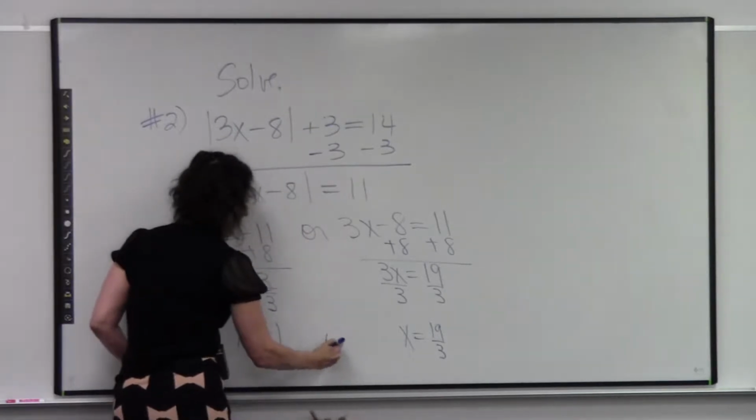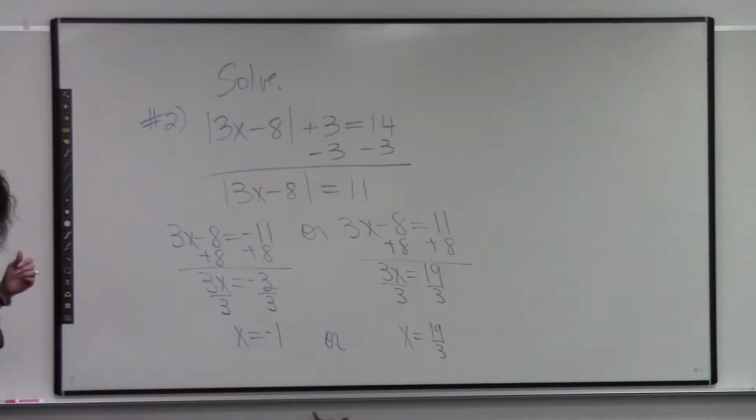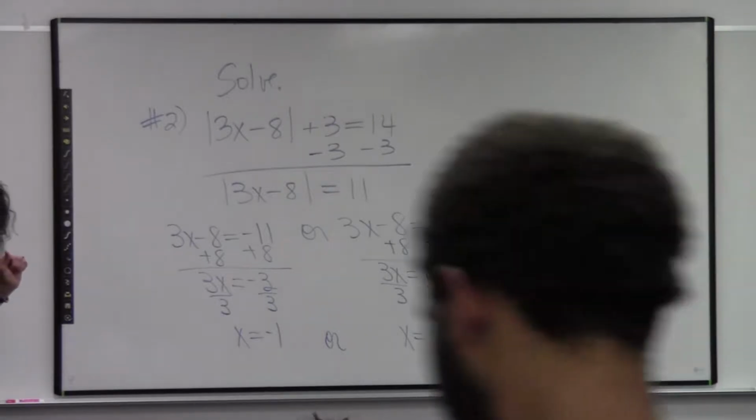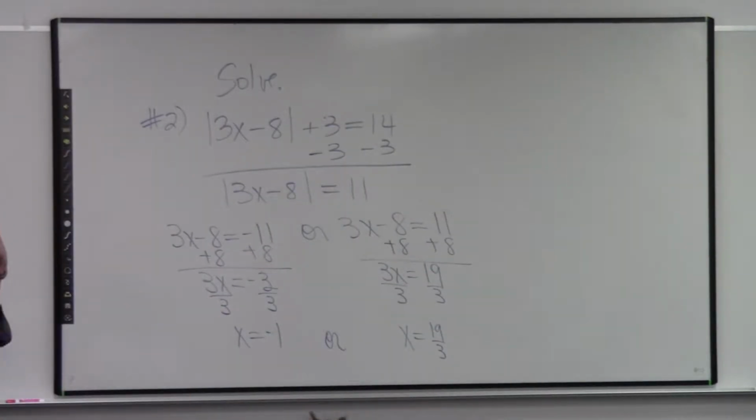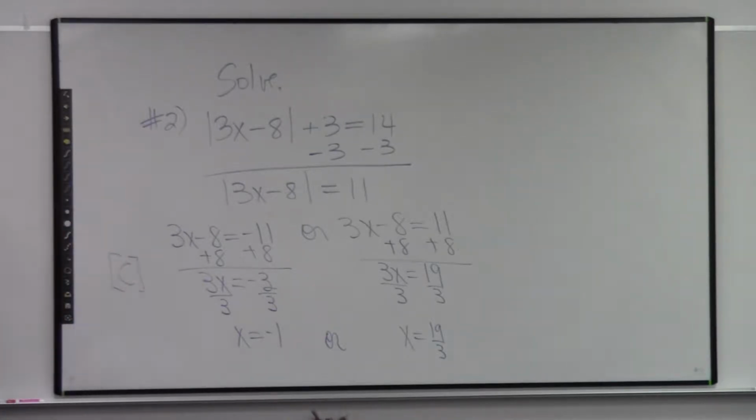All right, now on the answer sheet, we need to be looking for the correct group of answers. So which one should we be picking? C. Yeah, it looks like it's going to be C. All right, any questions on that number 2? Any questions there? Need to go back? Nope. All right, we're moving on to 3.